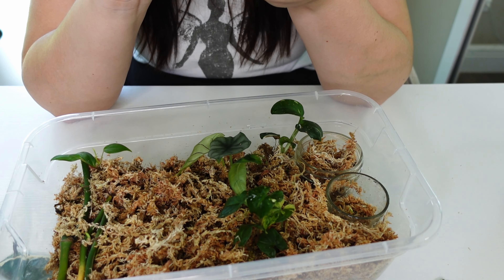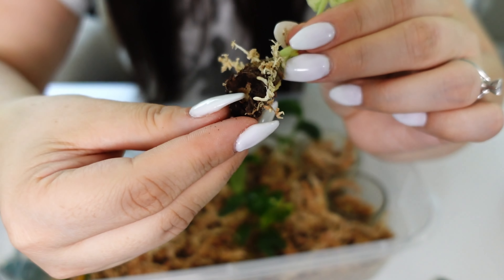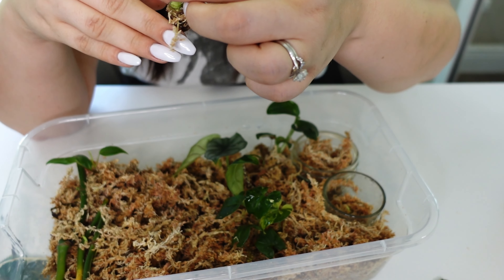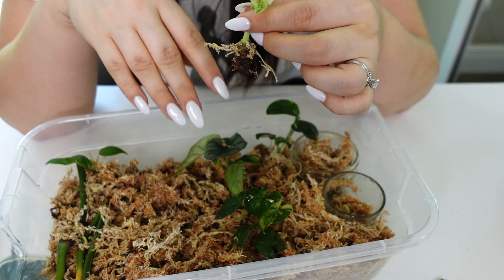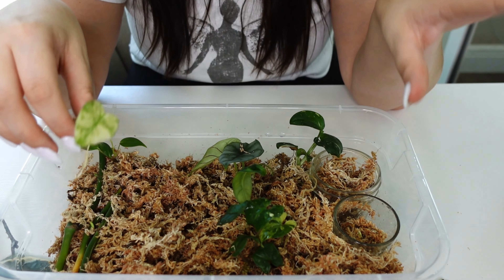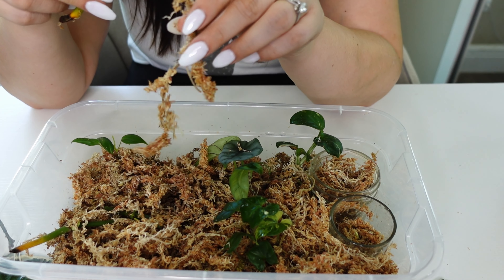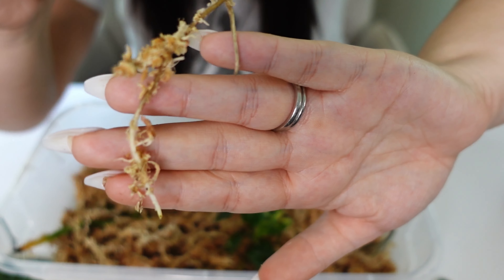This is also going to show my shame. I have this beautiful plant here — this little baby leaf has rotted, so we'll pull that off. But I have this Alocasia odora — this is what is remaining of my odora. I had a beautiful variegated odora and it was probably in too much bright light. It sprouted full white leaves, they eventually died, and then I pulled the corm out and it was rotted. But we have some roots, so that's great!